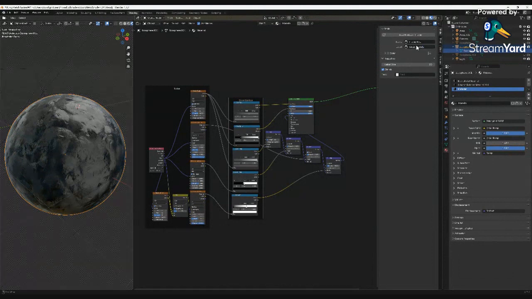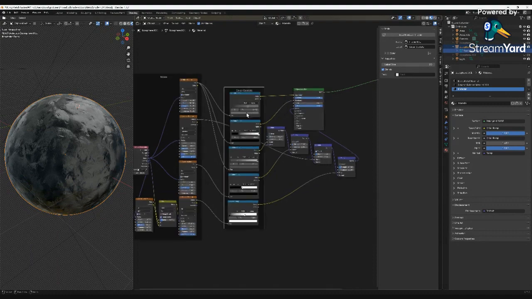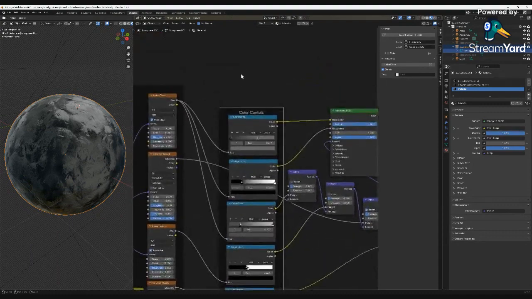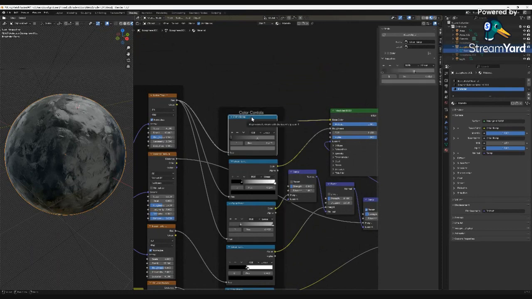And I can even go into these individual functions, and I can name these color ramps to things that I want to control.